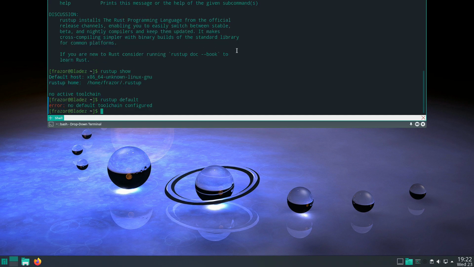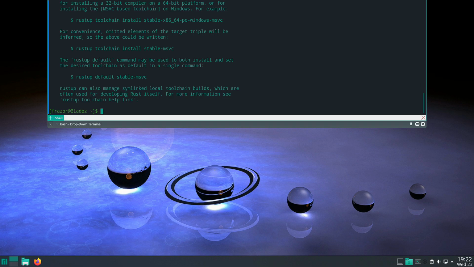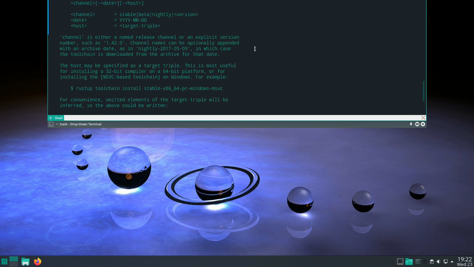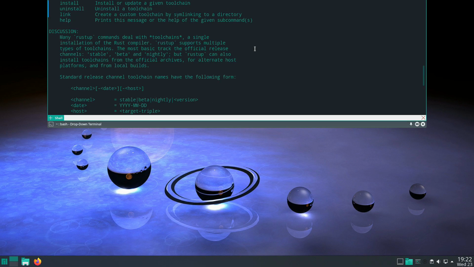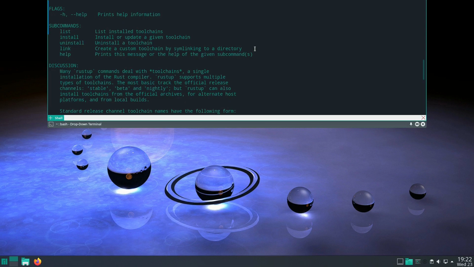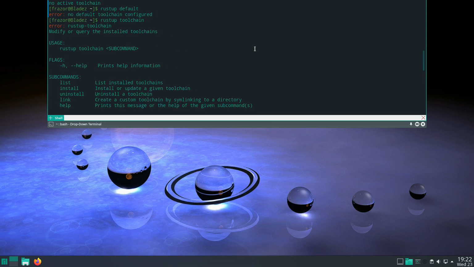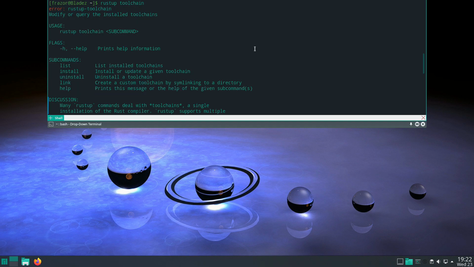Toolchain. Right, here we go. Alright, here we are. And then we want a subcommand. We want install. That might help.